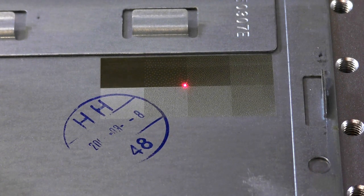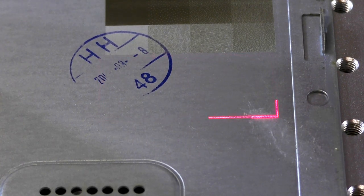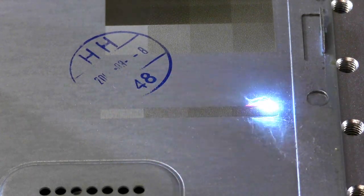Speed 450, and take the power all the way up to 95, and we'll move this over a little, let's red light it. Let's see what difference this makes. Ooh, that's a bit more livelier.